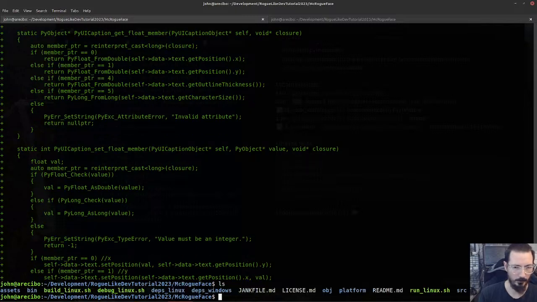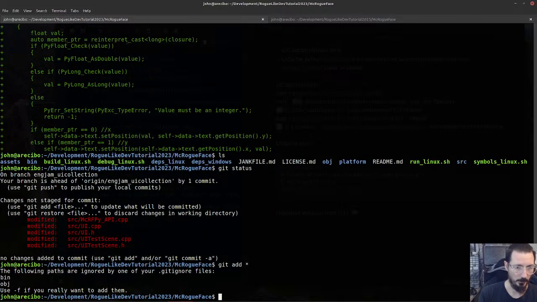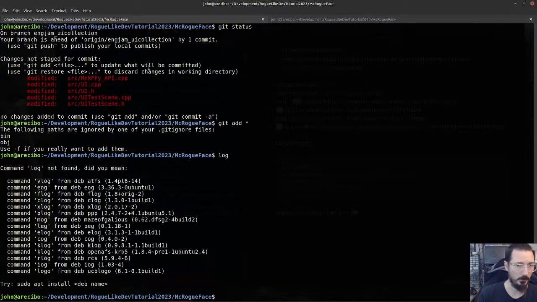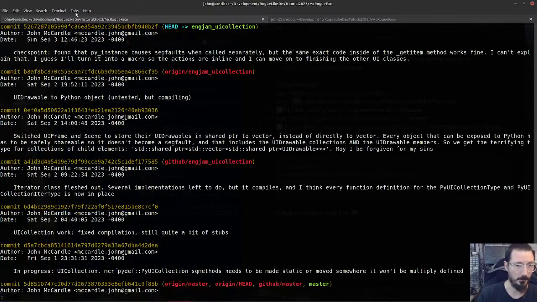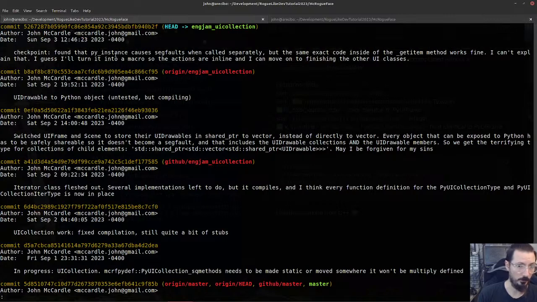Before I get too much farther in it, let's say, I know it's a mess, but what does the log say? Yikes, come on. Last commit was lunchtime.